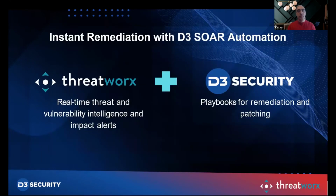Okay, so this is where it comes together now. We have identified that Log4j has emerged in the wild. We know what exploits there are. We know what potential remediations there are. We know how bad it is based on the chatter that we're hearing on the web and the dark web. We know about all the attempts to exploit it. We know if there are any emerging threats or weaponization of this vulnerability. And we are armed with all of this information.